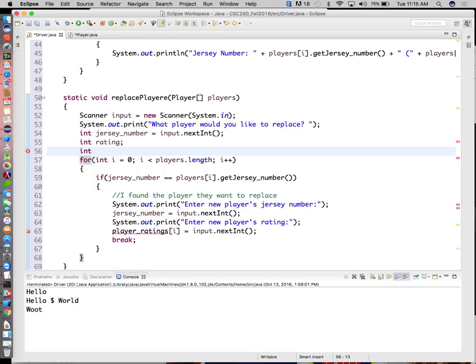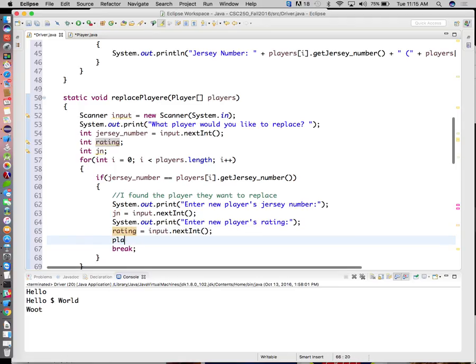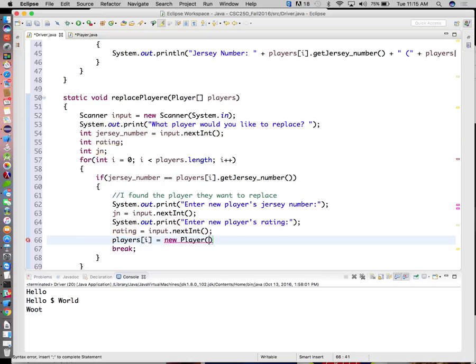You could always just do a second variable, jn, read in jn here, then you don't have to worry about having a variable mean two different things because you already finished using its first use. So we'll read in the new jersey number, we'll read in the new rating, and then we'll say players at bucket I is equal to a new player, passing it jn and rating. So we'll build a brand new player and overwrite the player that used to live at bucket I of players. Make sense? We've replaced that player.